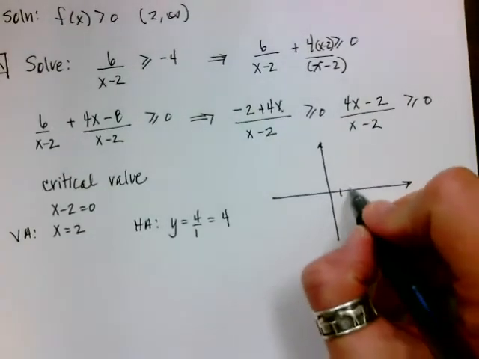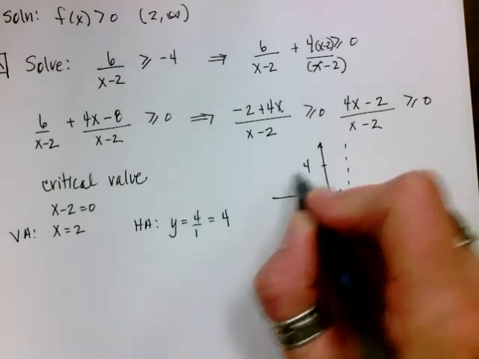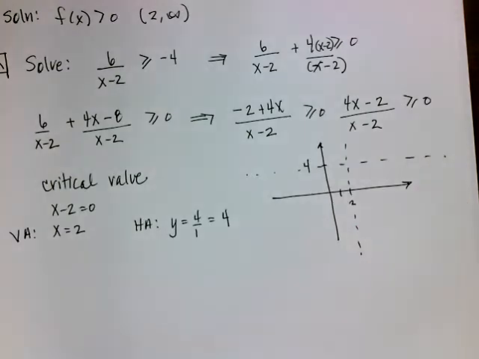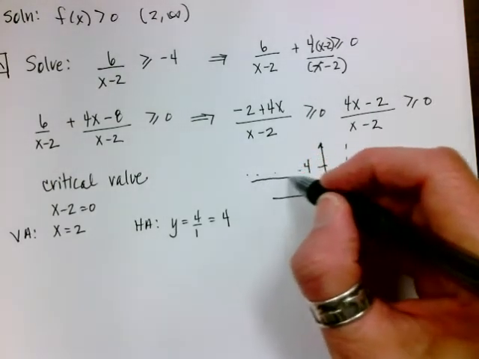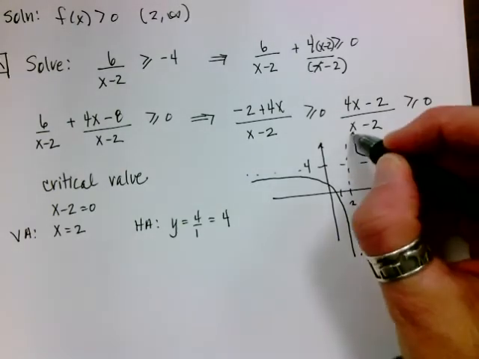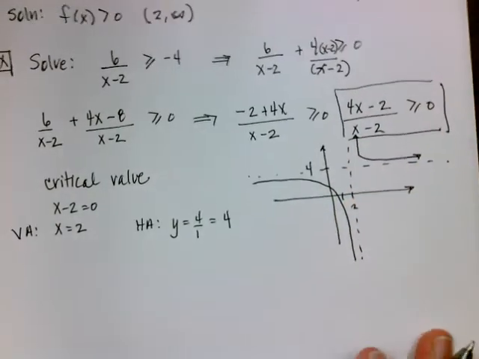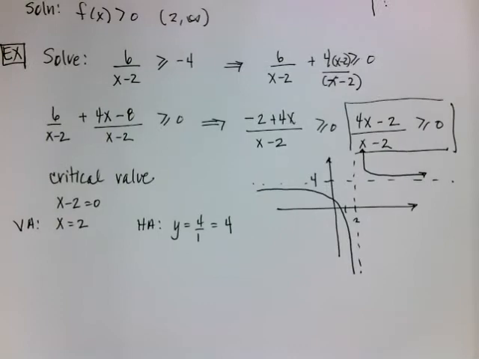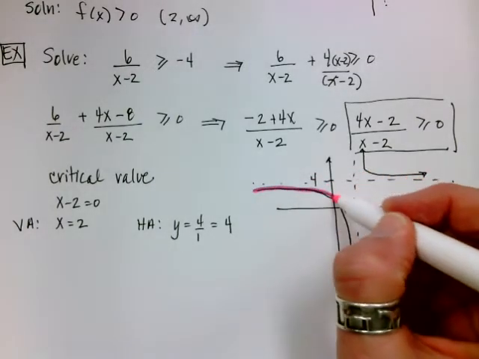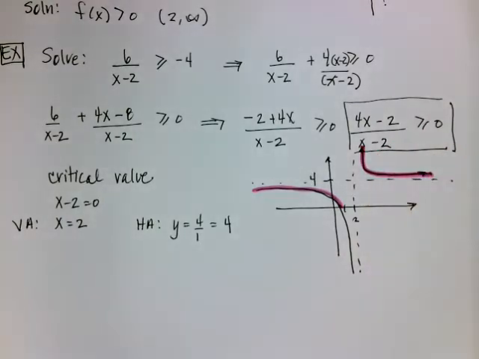So I had a vertical at x is equal to 2. So I'm going to put that on there. And then I have a horizontal at y is equal to 4. And then my graph looks kind of like this. And you can get this information. You can use your grapher to help you. All right, so now let's look at, and I'm going to box this so we see it in all of our work. We want to know when is the function above or equal to the x-axis, okay? So it's above or equal to the x-axis to there, and then it's above the x-axis there.